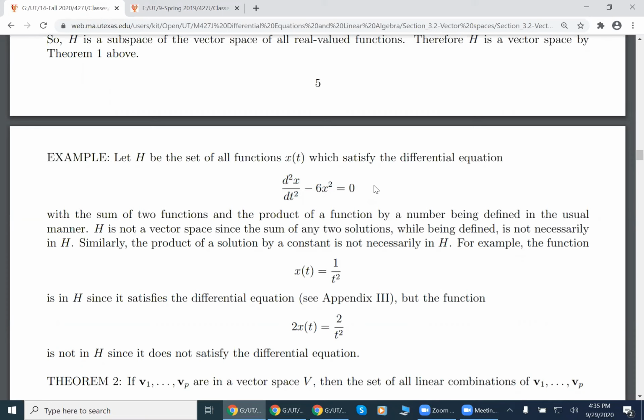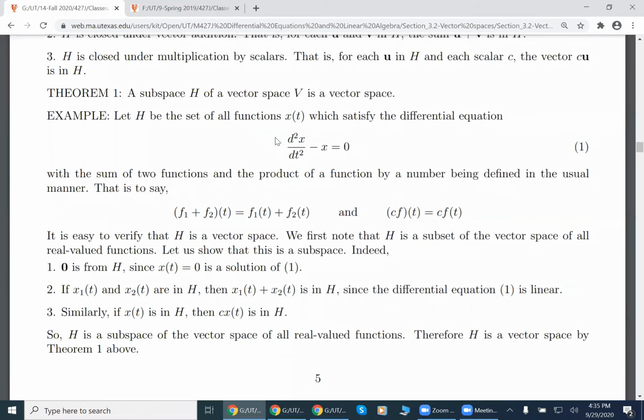Folks, any questions here? So is this not true for non-homogeneous equations since you have that particular solution at the end? Yes. If on the left-hand side we have a linear operator and on the right-hand side we do not have 0, the set of all solutions is not a vector space because there is no 0 in this set. Indeed, if the left-hand side is a linear operator, if you replace x by 0, L of 0 is 0. And therefore, if the right-hand side is not 0, 0 is not a solution. Was that your question? Yes, sir.